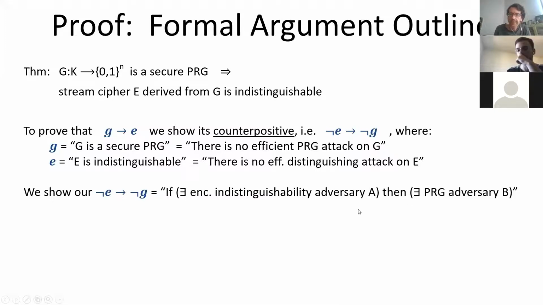And that's an easier direction, because what we'll do is say, okay, let's take this hypothesis that there exists an attacker on encryption. Let's call him A. We will show an explicit construction of an attack against a PRG, and we'll call this attack B. B will be built using A in very simple ways. This building of an attack against a PRG, given a box that attacks encryption, is called a reduction.